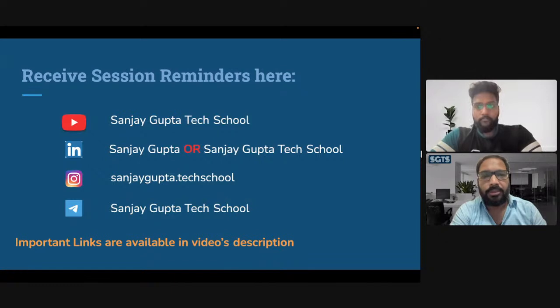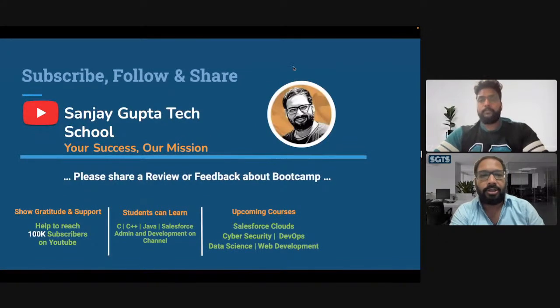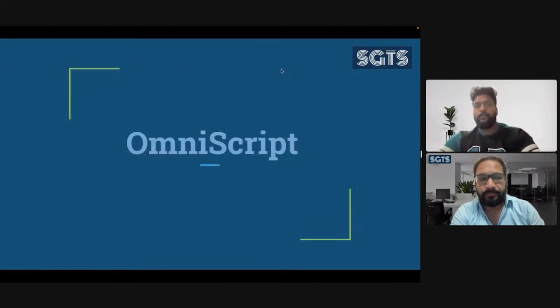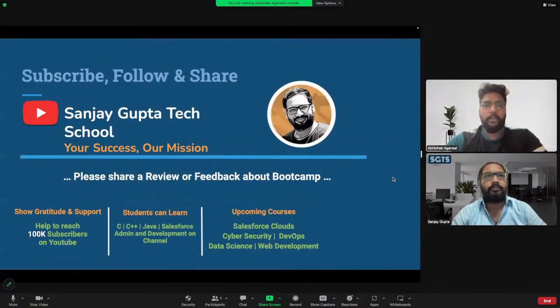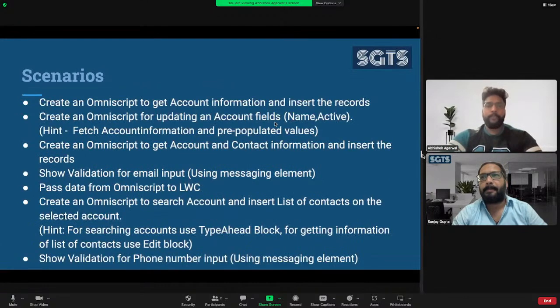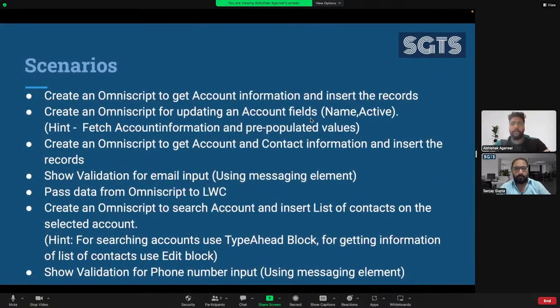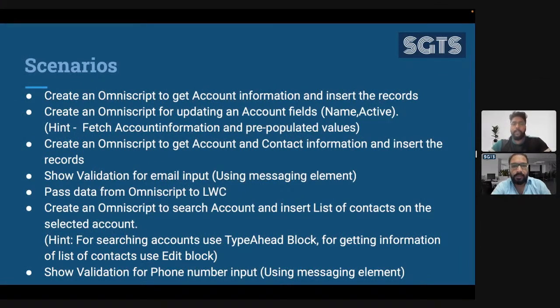Okay, so with this note, Abhishek, let's start with the demonstration on OmniScript. Yeah, sure, Sanjay. So let me go to the slide where we had our scenarios created. In today's session, we're going to create an OmniScript where we will take an input from the user, which can be the account name, and then we will fetch the account information related to whatever name the user gives us.